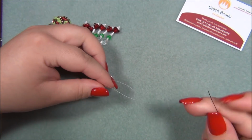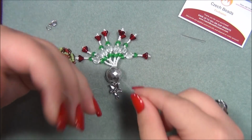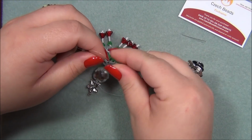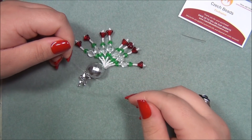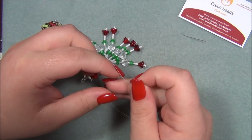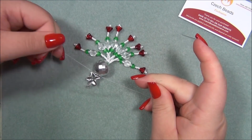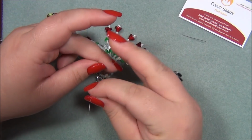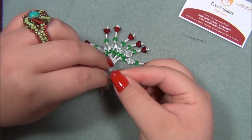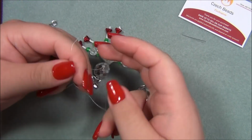Now what I'm going to do is tie a surgeon's knot. I'm going to take my needle off so I don't get poked. Okay. So here I go over and under one time. Bring that down. Over and under 1, 2 times. That's my full surgeon's knot. And actually I think I'm going to tie a second surgeon's knot because you're not going to see it. So I'm going to go over again, over one time, bring that down, and then 2 times.